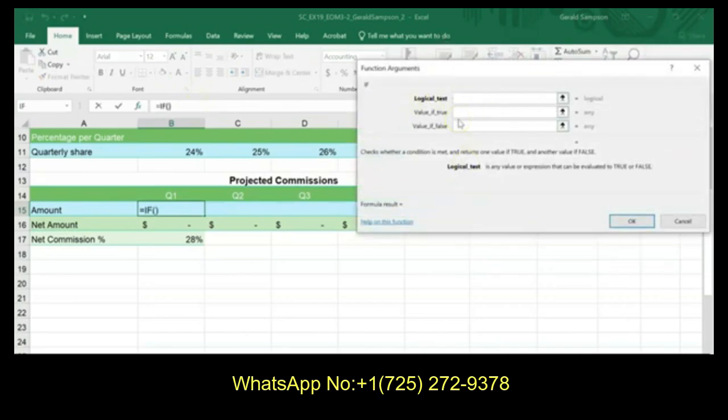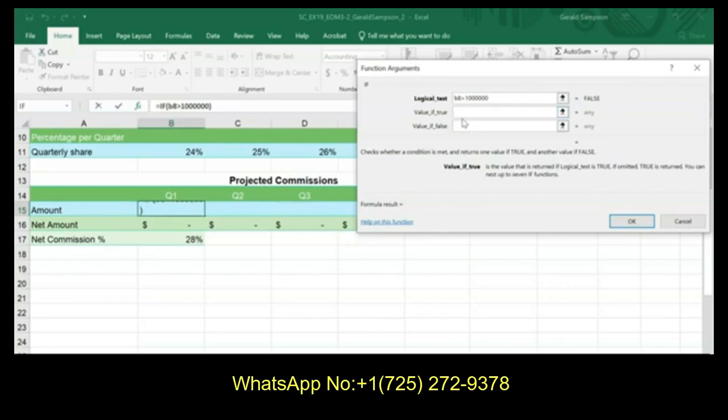In these boxes, it wants me to use the logical test whether the total sales B8 is greater. So I want to know if B8 is greater than... You want to make sure you get the right amount of zeros. This looks like it has 6 zeros: 1, 2, 3, 4, 5, 6. Got to make sure of the right amount. And then if this is true, I have to click on the true box.